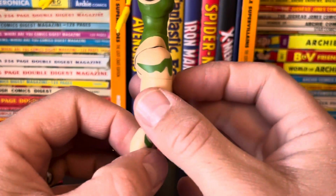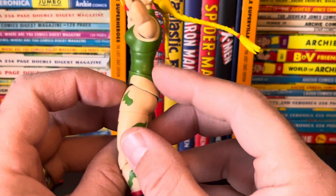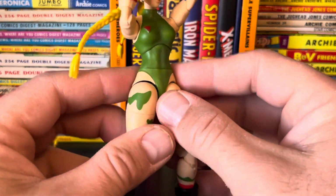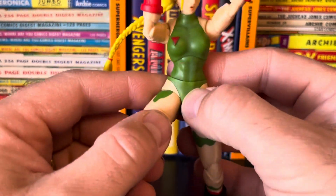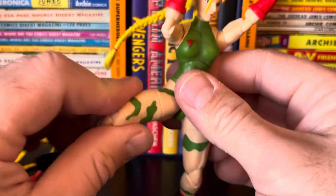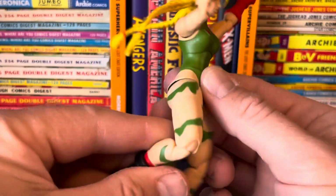It is a little odd. I am seeing a little bit of weird shape here, just because this is pushed far forward and this is pushed far back. I don't know, it's a little weird. I don't think it's too off. Part of that is because this seems to be a softer floating piece right here. It's rubber, so it's not getting in the way of the thigh or the hip moving up. The hip moving out movement is good, but there is a big gap there, and it does make a weird butt cheek move.